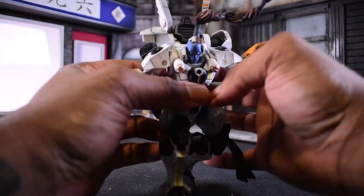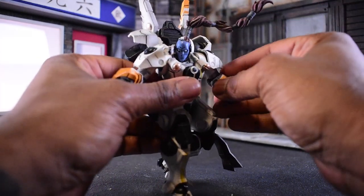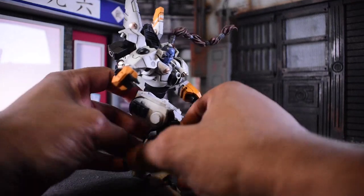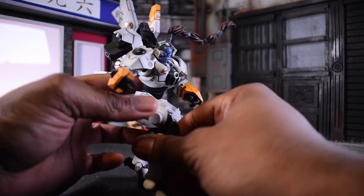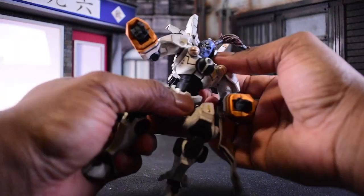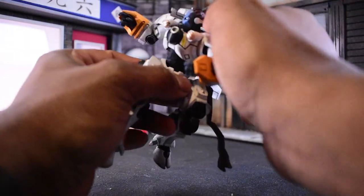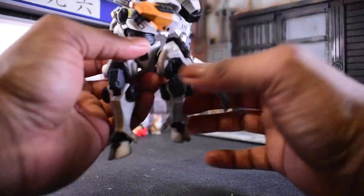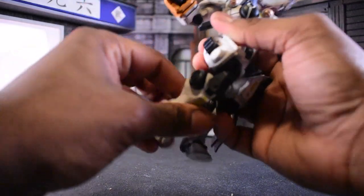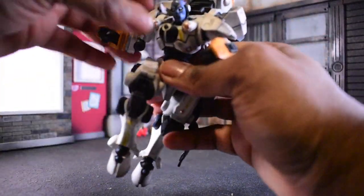I will say be careful with your joints, but they are pretty tight. The reason I say be careful is because if you're not paying attention to where they are, you can easily lose track of where the joint system was, and then you can actually break things. But as you can see here, even in our torso, look at that nice torso movement. And like I said, I just got this today, and it was cool that it came in pretty much one day, which is, like I said, they were prepared for this item to ship upon its actual release date.